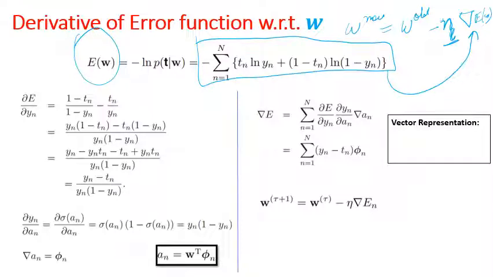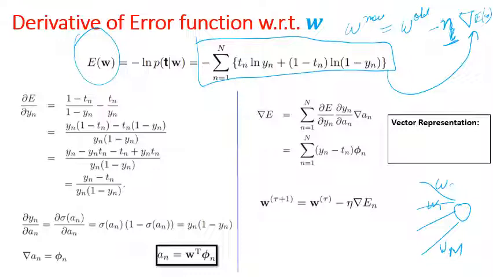So now the only thing left is how to calculate the derivative of this error function with respect to your parameter. Because in logistic regression, if you remember, just to recollect, these are my W0, W1 till some W capital M, let's say. So there are M parameters. You want to take a derivative of this error function with respect to every W in the parameters. So how to do it?